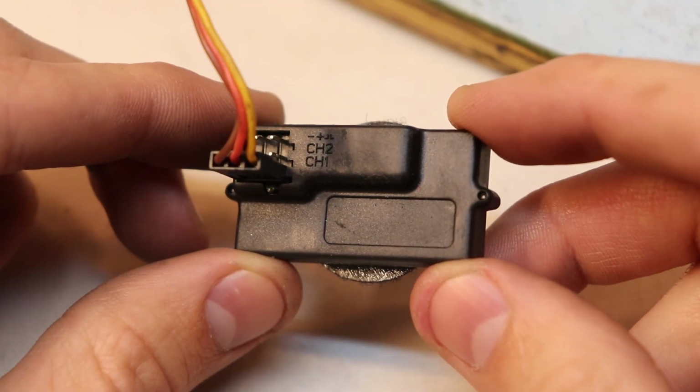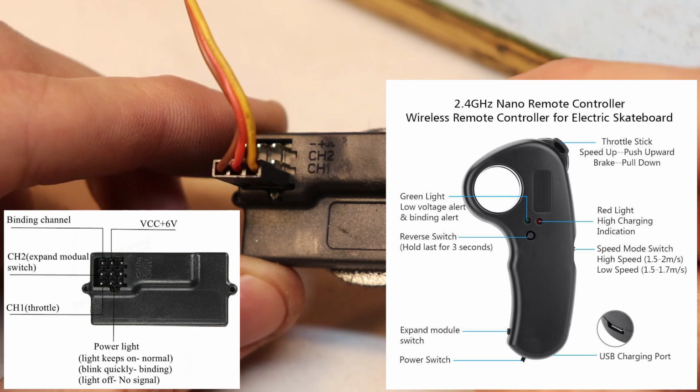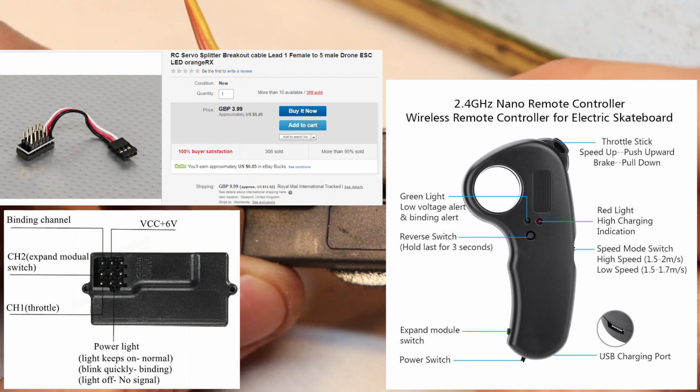Now the cool thing about this receiver that it comes with is that it has multiple channels. So it turns out that channel 2 is used as an expandable switch that could, for example, turn on and off a light on your board. Channel 2 is controllable from the remote, and in order to trigger channel 2, you need to hold the respective button for about 3 seconds. Channel 1 is the only channel with pulse width modulation, and in order to use this controller with two electronic speed controllers, you will need a cable splitter on channel 1 to run those signals in parallel.